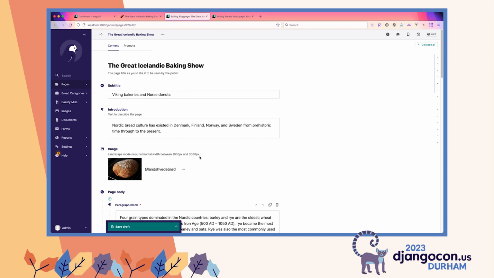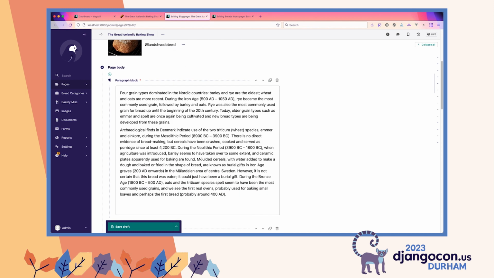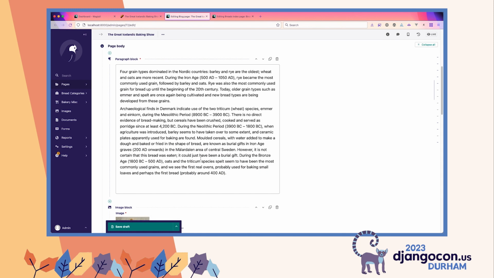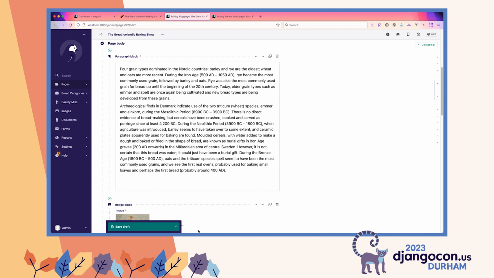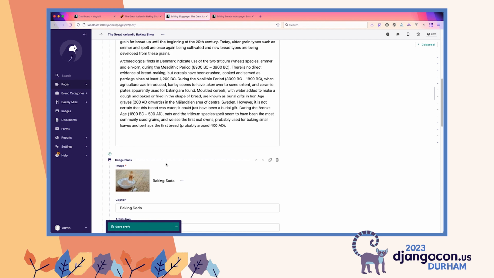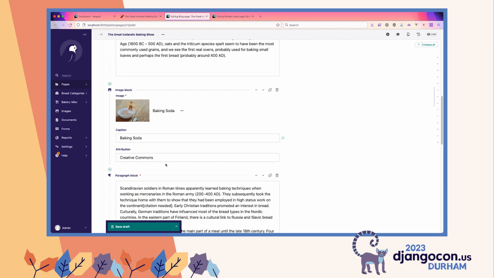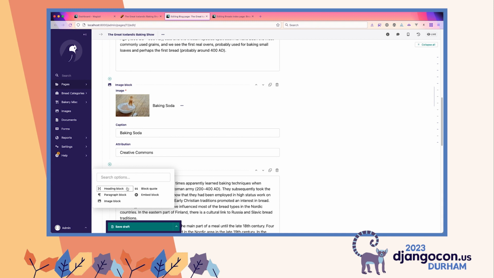If we were to edit this page body, we have a stream field here, and to digress briefly, a stream field is a Wagtail feature that lets you add any number of different kinds of content blocks to a page, such as the paragraph block and the image block that you see here. And there is also, within that, a heading block.